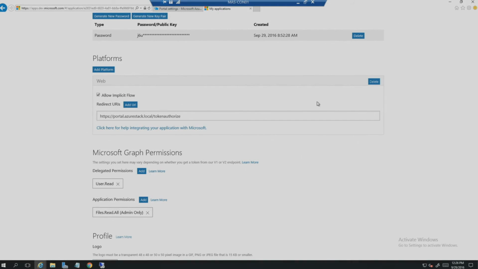You need to have an endpoint for the authorization of that token. With App Service on Azure Stack, it's https://portal.azurestack.local/tokenauthorize. To do the initial authorization, set this up in the console VM of the Azure Stack deployment, because otherwise the azurestack.local address will not resolve, as it's not publicly accessible. Then we've given the application a couple of permissions. We said that I can read information about the user, so that I can do the authentication on a tenant basis. The other thing is I need to be able to get access to the files. I don't want read and write, but I do need to be able to read them so I can pull them down and deploy.